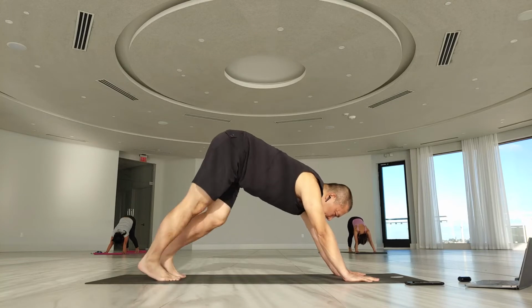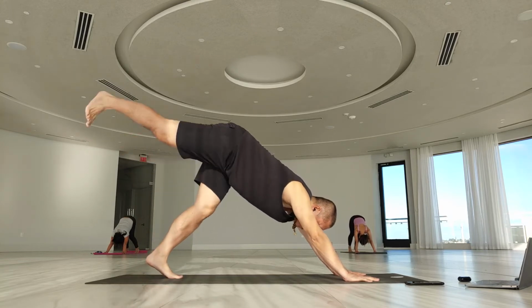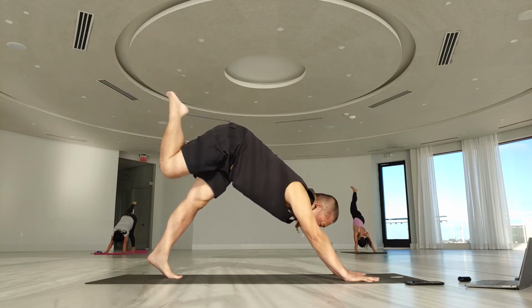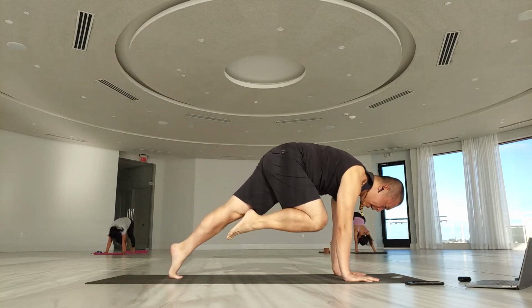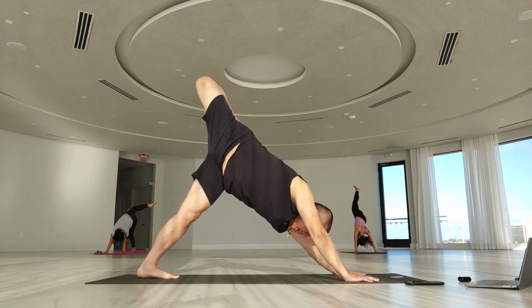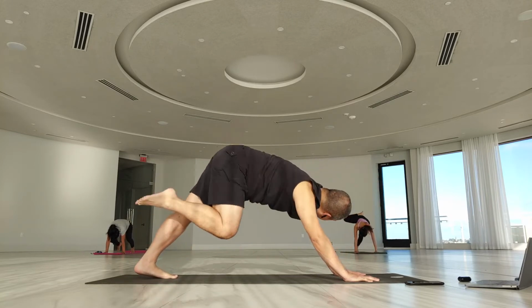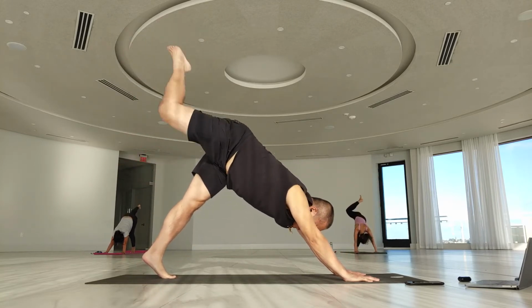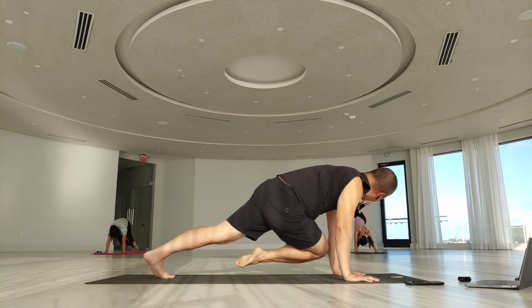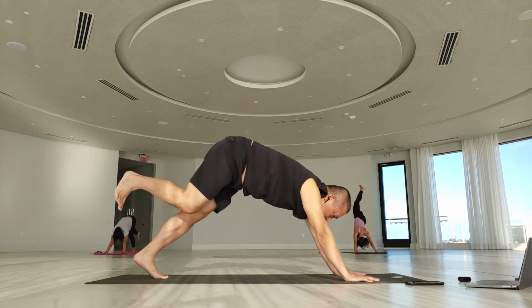All righty, come back to stillness in the down dog. Inhale, raise your right leg up, three-legged dog. Exhale, right knee in toward the nose, around the spine. Kick it up, open up the hips and bend the right knee outside of the right arm in touch. Kick it back up. Knee comes into twist and touch your left arm. Kick it back up. Stepping your right foot forward.